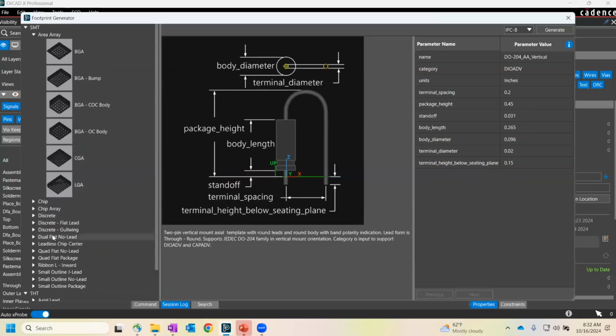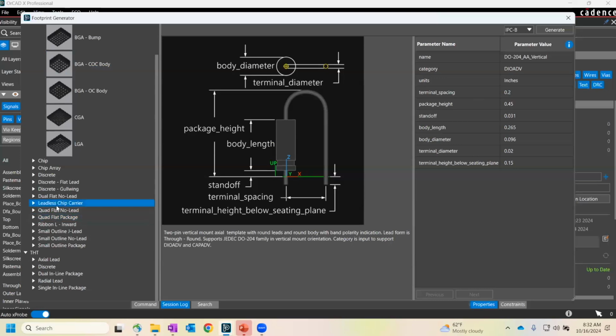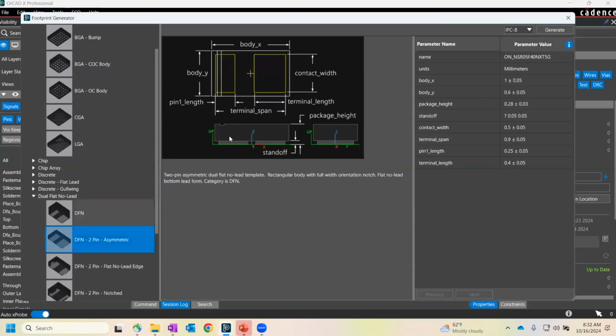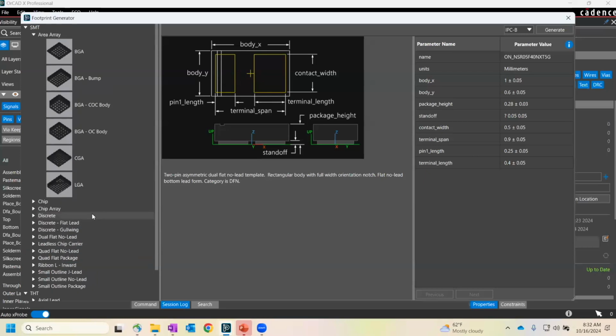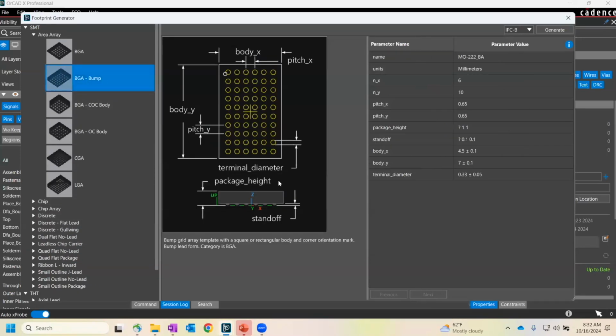Every single type of model is going to give you a nice graphical representation with parameters that you can use to generate the footprint. So once you find the footprint that you want to create, you generally would pull up your data sheet, and these parameters here generally reflect the exact type of parameters that you would see.